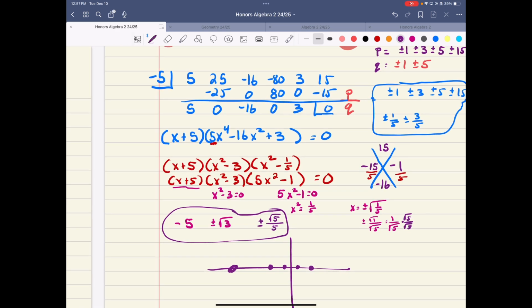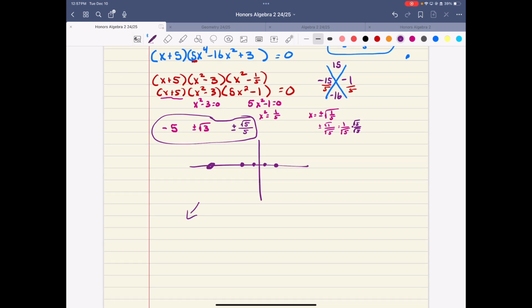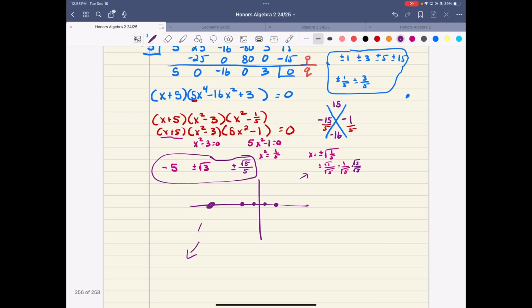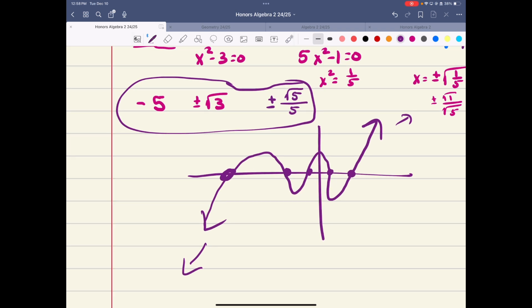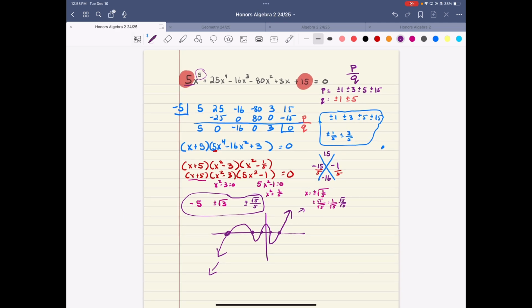We look at the degree. The degree is odd, and our leading coefficient is positive. So odd and positive is in the first and the third quadrants. And the multiplicity of all of these is just 1, so it just passes through them. And that's the sketch of the graph, and that's all we're doing. Obviously, it looks a lot different than that. Who knows how high the relative maxes and mins are? We could do it on Desmos, but we're most interested in graphing today. So you've got to be careful when you're doing these, especially with those leading coefficients.